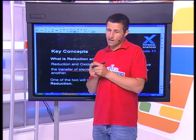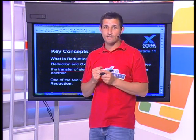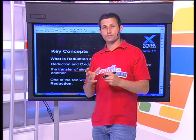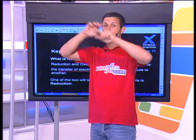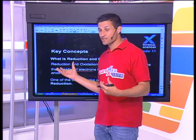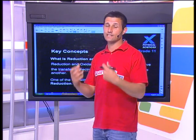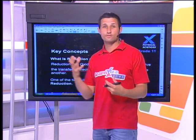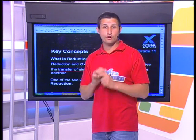Not every reaction is a redox reaction, but reduction and oxidation reactions involve — and this is your textbook definition — the transfer of electrons. When things transfer, they leave one place to go to another. Redox chemistry is all about the giving and taking of electrons. One element will say, 'I'm not really using my electron, here, you have it,' and the other atom says, 'I need an electron.' It's no more complicated than that.